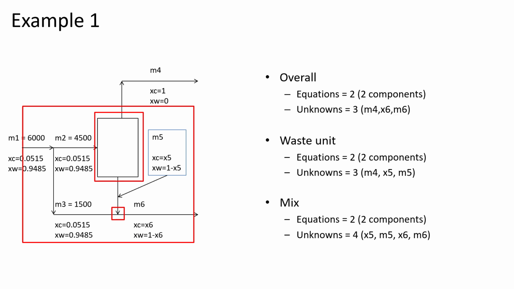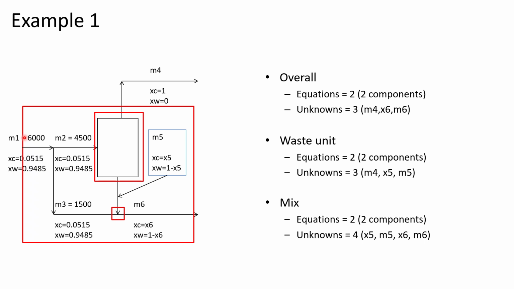What's shown here are the results of our analysis of the number of equations and unknowns. And I'm going to review how we got the results for the overall control volume. First, let's go around that control volume, identify the streams that cross the control volume, and in each of the streams, determine the components and the unknowns associated with it. So for the overall control volume, let's start with stream M1 on the far left there. In the stream, we find there's 2 components, chromium and water, and there are no unknowns.